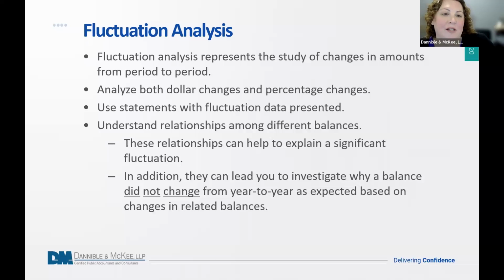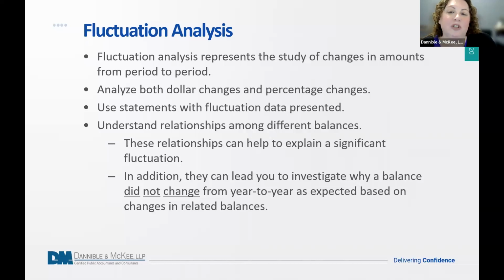First up, fluctuation analysis. So this is one of my favorites because not everybody can do the math in their head. Like I said, you've really got to add that column to your financial statements. Add a column to show the period to period changes. So if you're doing year to year, do a variance change. If you're adding in the prior month to your financial statements, very helpful. Showing a variance column, showing the percentage change column, very, very helpful to the user of your financial statements that really doesn't have that financial savvy to do the math in their head like all of us accountants do.